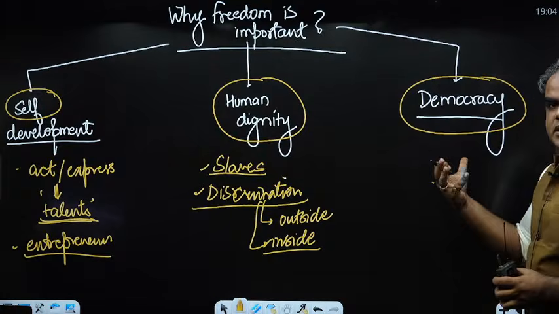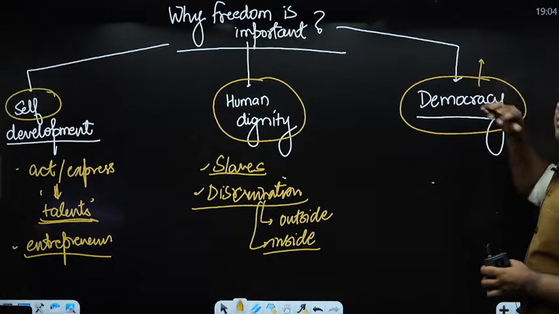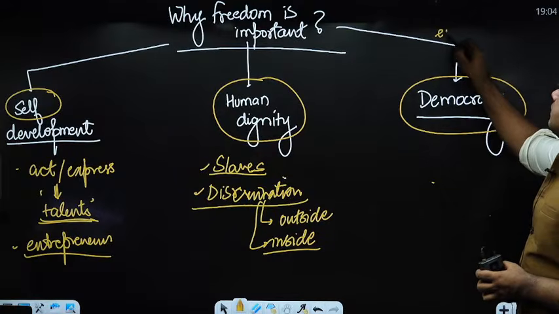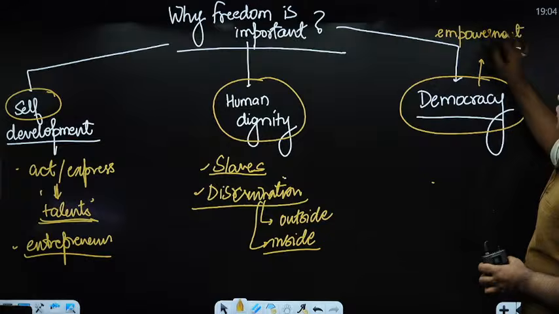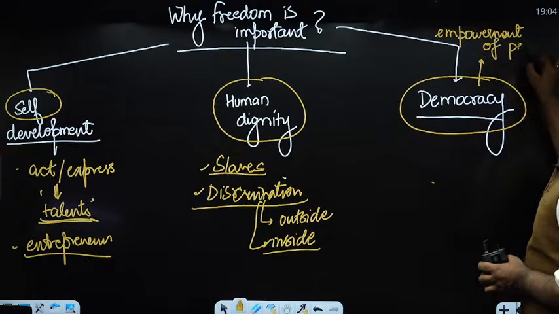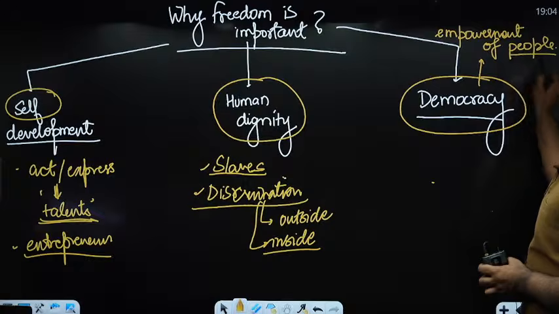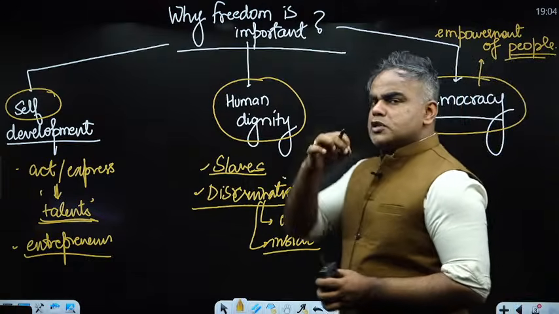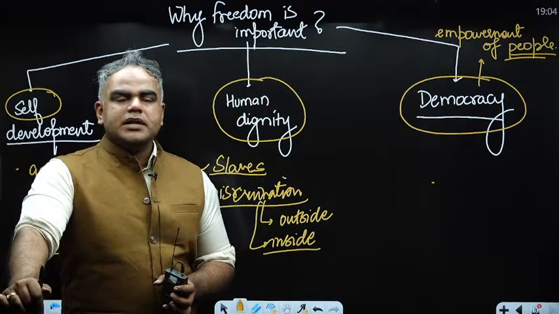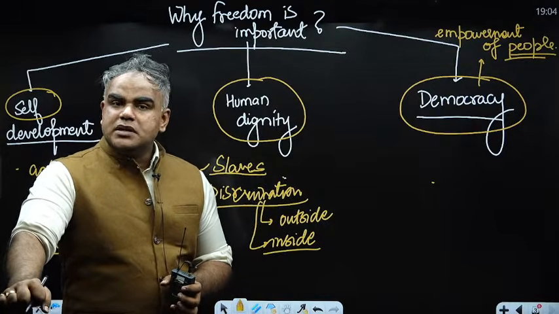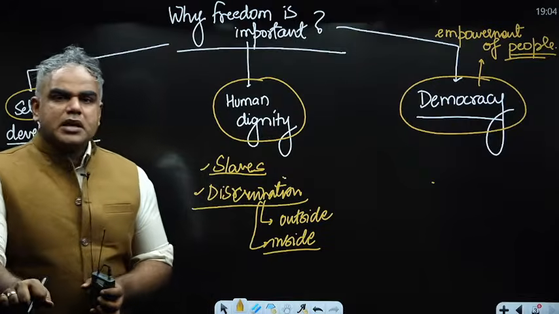Okay, what is democracy? Democracy simply means the empowerment of people. In fact, this is a line you can also write. In fact, some of you in your schools or colleges would also read about democracy is for the people, by the people, and of the people, right? That is also something that we understand, right? Empowerment ultimately of the people.